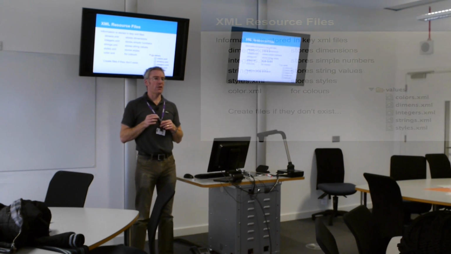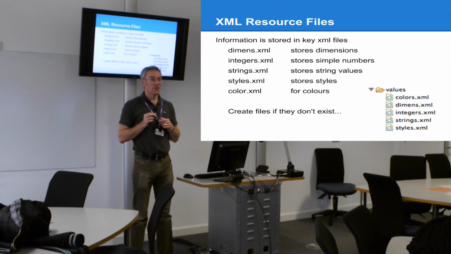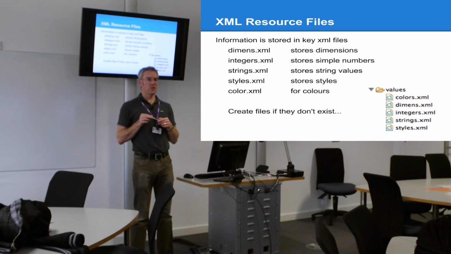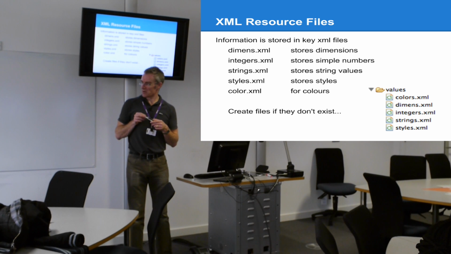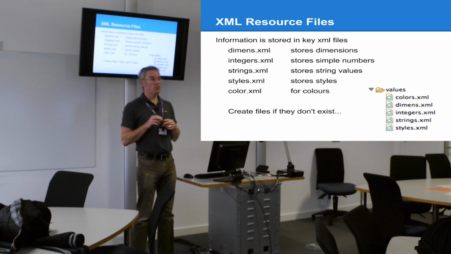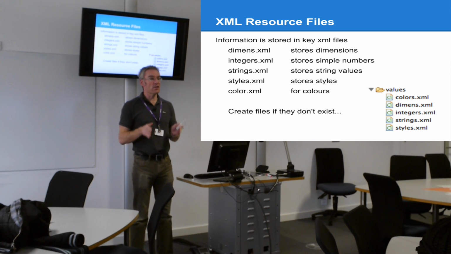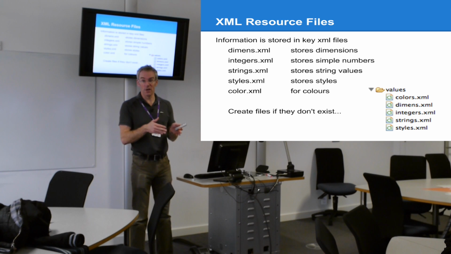Okay, resource files. You've probably seen some of these, haven't you? Yeah, strings is already there. I think styles is there by default. And dimensions, I think, is there, if memory serves me right. Is that right? The other ones, you just right-click and add a new file. You can add these, and you can call the files anything you want. And I'll explain how you reference them once you've created them.